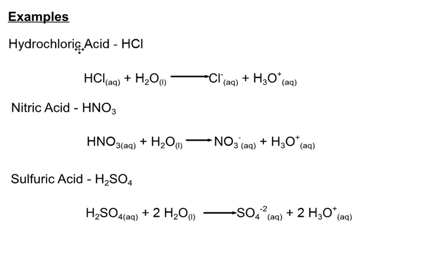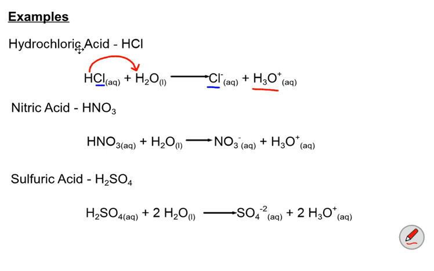So here are some examples. You guys can copy this down into your notes. Hydrochloric acid. So when I take hydrochloric acid and it dissolves in water, you guys can write out the rest of the equation and then show me what happens to that proton, to that H+. So the H always goes and attaches onto the water molecule, making H3O+. And then you're left with Cl all by itself, and it has a negative charge to balance out the positive charge on the hydrogen. So same thing with HNO3 and H2SO4, okay?